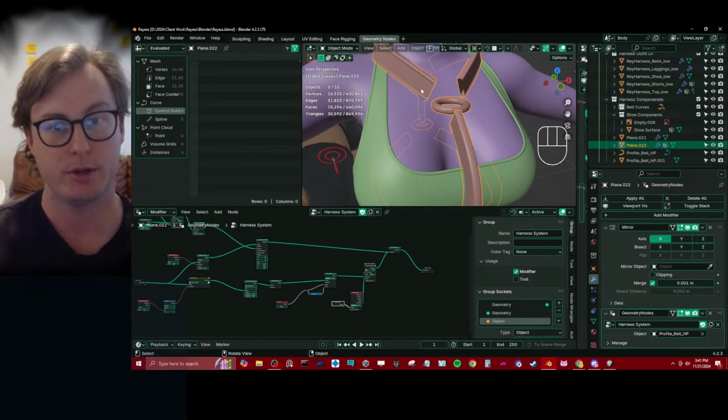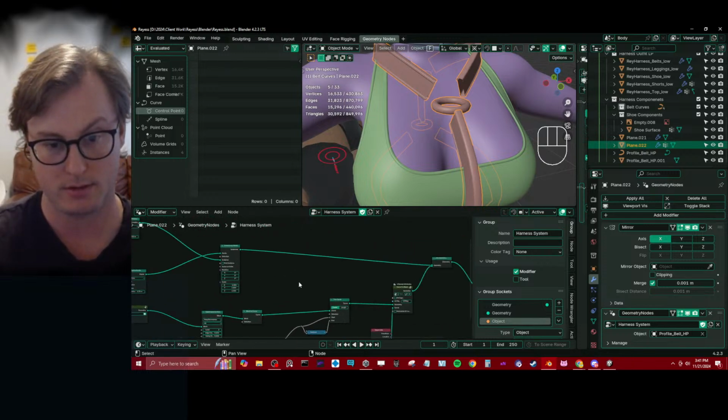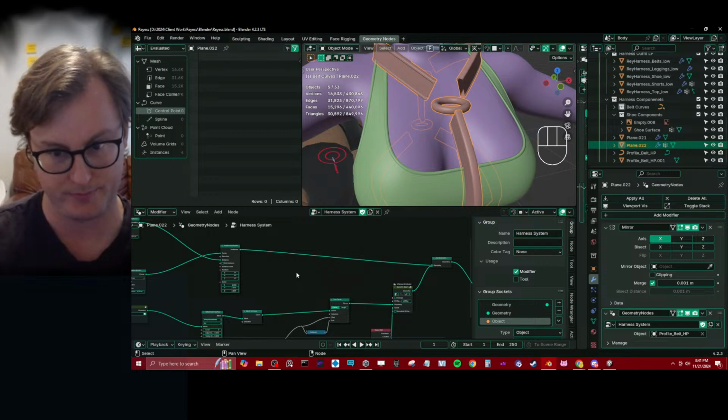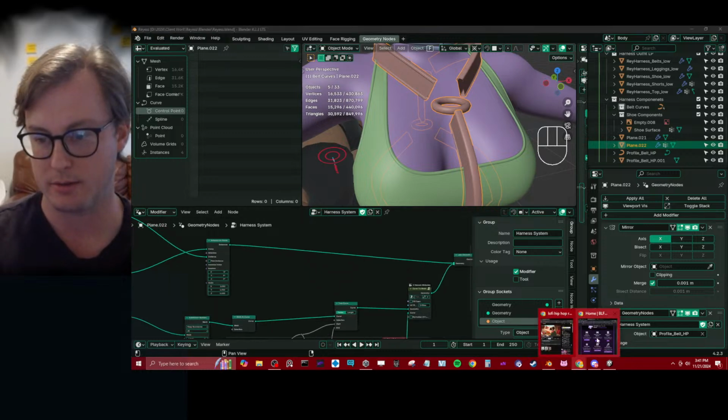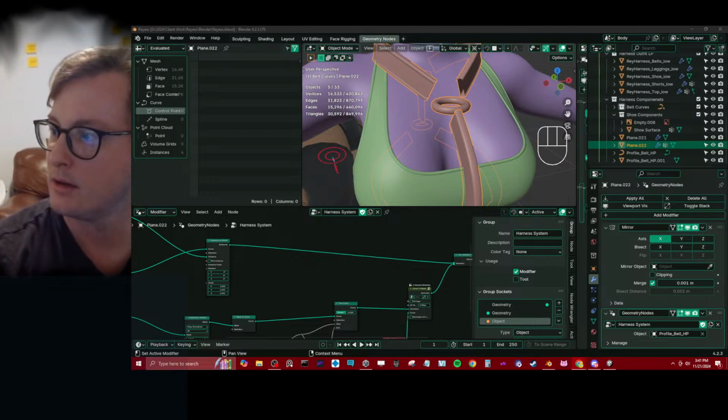So, we do need to align the tilt of our curve somehow. So, let me Google that really quick. Align curve tilt to surface yield.